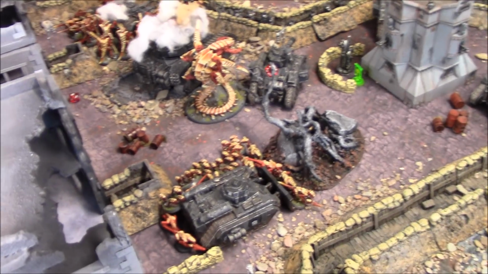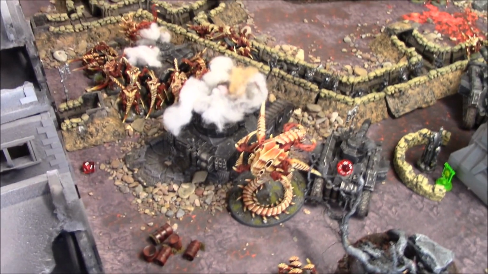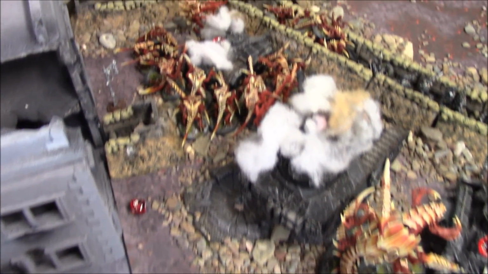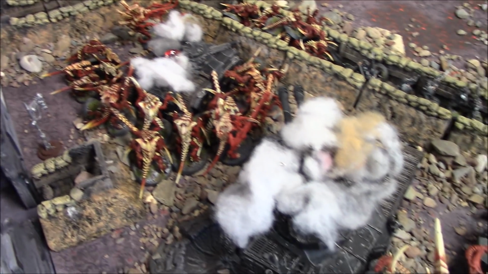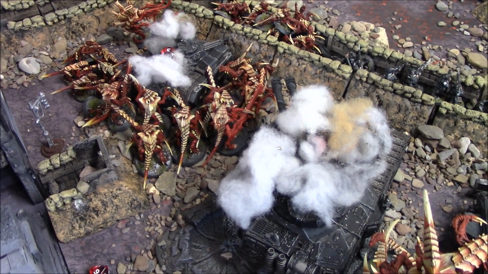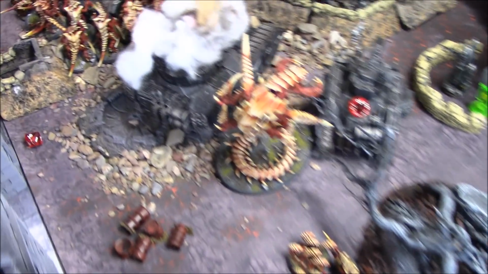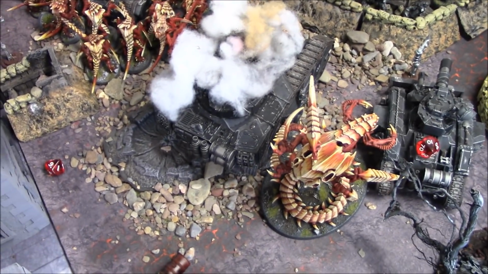Okay, it is the end of Tyranid turn 3 and the onslaught has really come on. Got a whole load of warriors attacking this Chimera here with Termagants in support, and it is reduced to 3 points of damage on that Chimera. So it's almost destroyed. It's in a bit of a situation and it cannot withdraw in a way because those Hormagaunts are blocking the Chimera's escape.